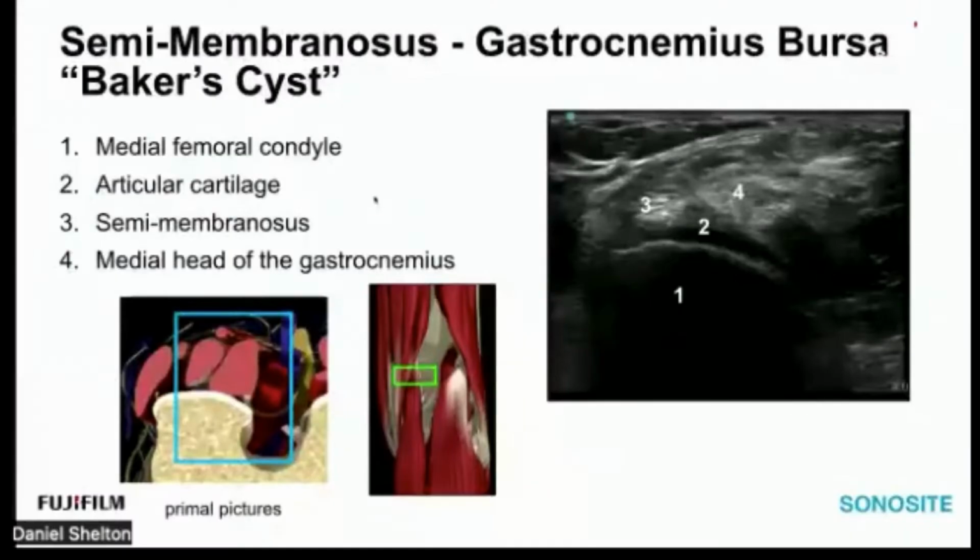And this is also referred to as a semimembranosus gastrocnemius bursa, or the Baker's cyst. My favorite landmark to have everybody start with is the medial femoral condyle. So again, if you've attended the rest of these webinars, you're familiar with the teaching style here. We scan for the bones first, and that is this medial femoral condyle. Capping it is a hypoechoic or anechoic articular hyaline cartilage, which is this dark area here. And then there's a tendon sitting right on the top of this, and this is the semimembranosus tendon, number 3. And then we have over here the medial head of the gastrocnemius tendon, so that's number 4. And then way over here off screen is the muscle of the medial head of the gastroc.